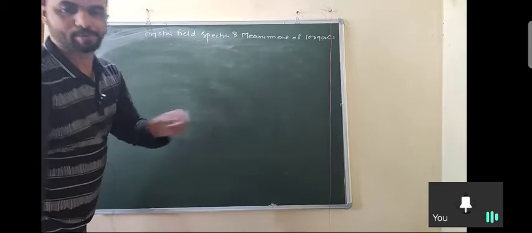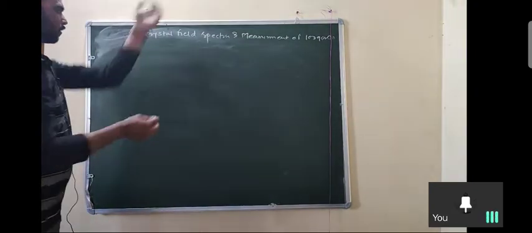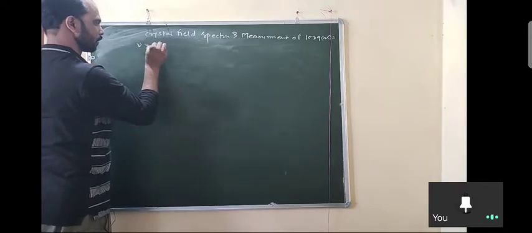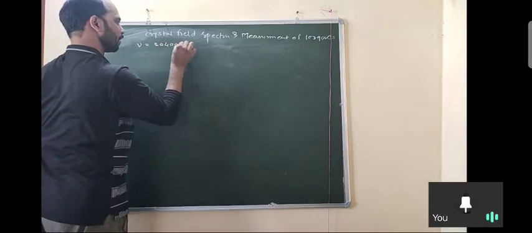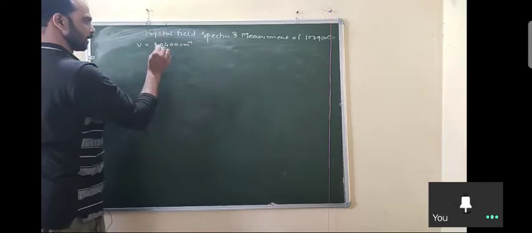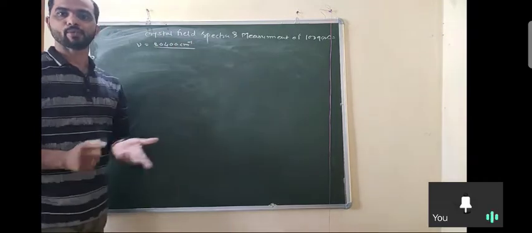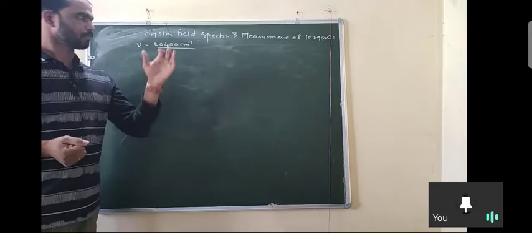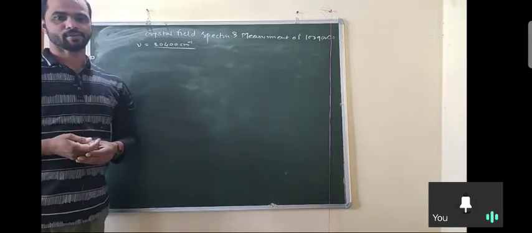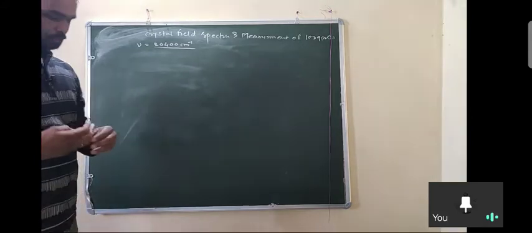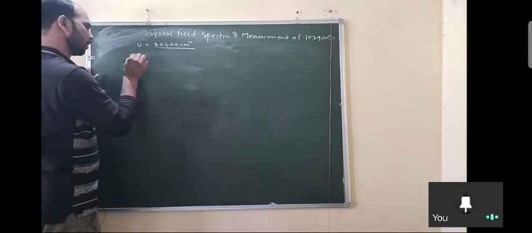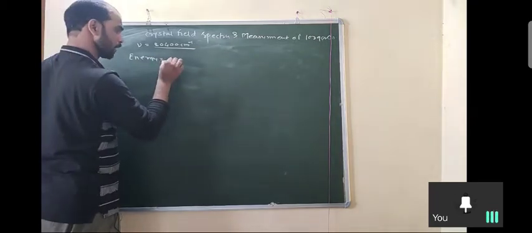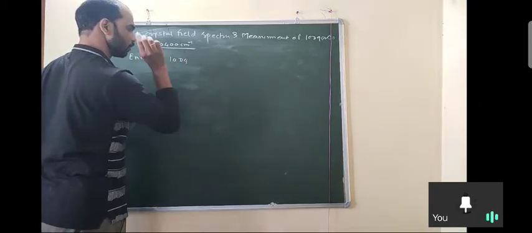For this example we consider, so here the frequency is given as 20,400 per centimeter. It is a wave number. Actually the unit of frequency is always hertz, but when it is given in per centimeter, it is considered a wave number. So here energy is equal to 10 Dq value.